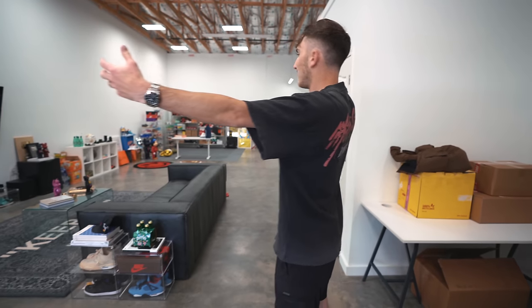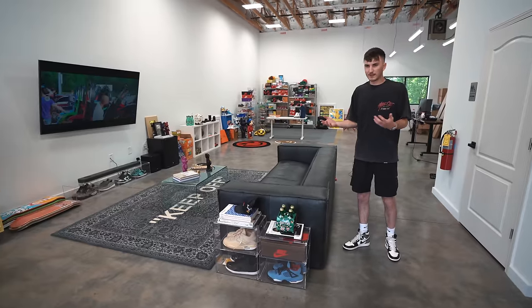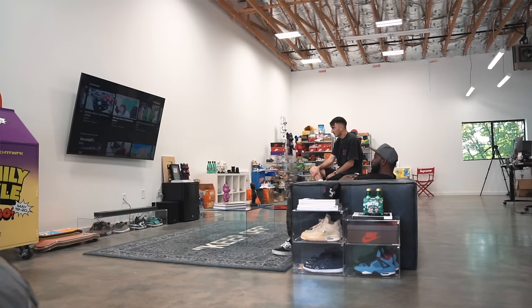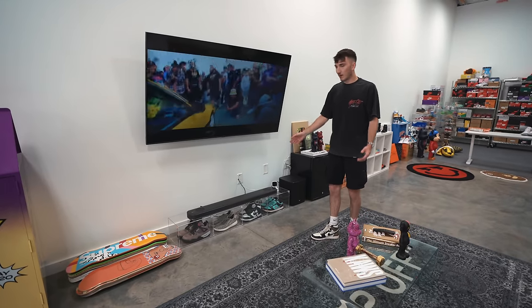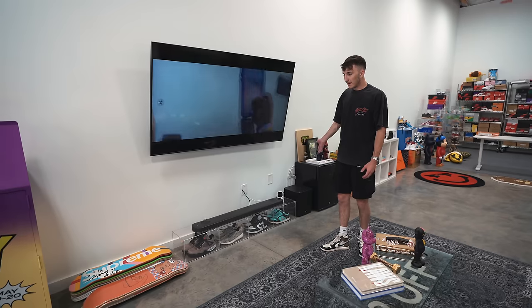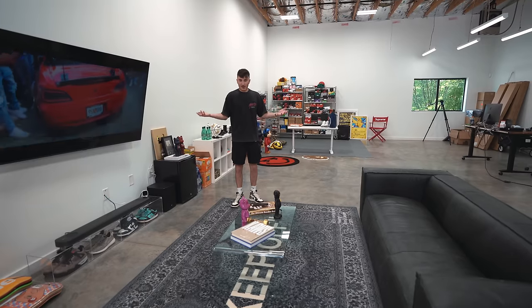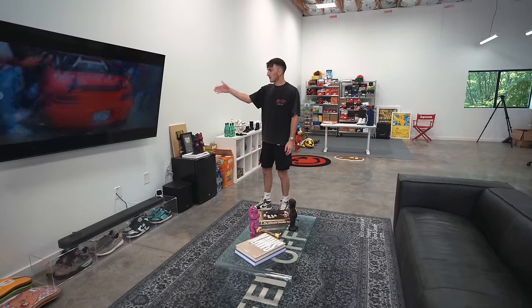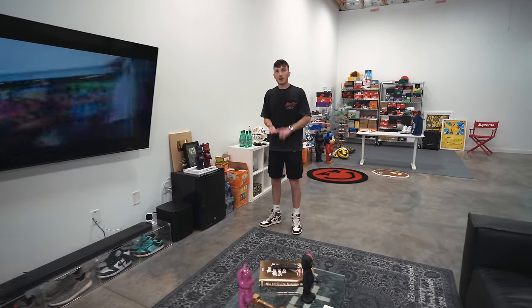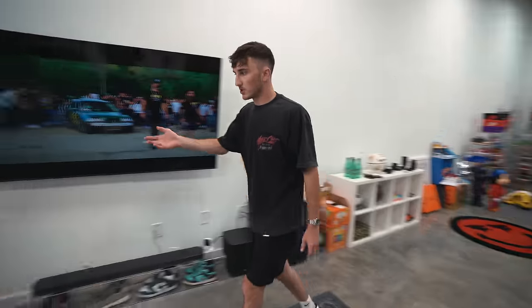Right here is the hangout area. We have the Urban Home couch — I think it's about $2,000, pretty expensive but a very nice couch. We have seats, hypebeast magazines. This area is pretty much complete besides a TV stand — we'll probably get an IKEA white one. We have shoe boxes, clear cases, the soundbar, some skate decks, and the Keep Off rug which I bought a long time ago in a trade. There's a 75-inch TV — it looks tiny on this wall but it'll look good with the TV stand. Temporary mini fridge for now, full-size fridge coming soon.